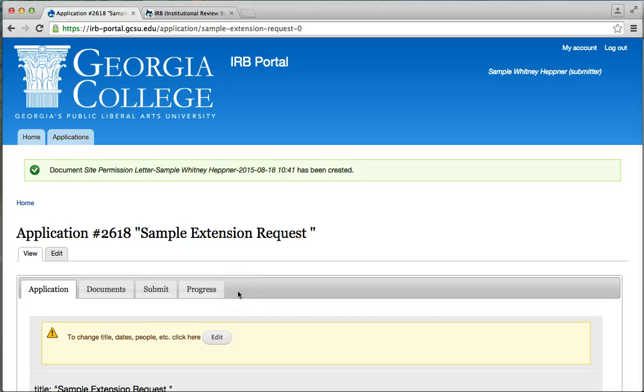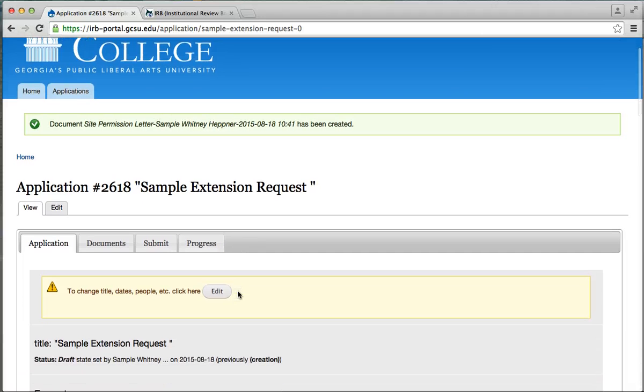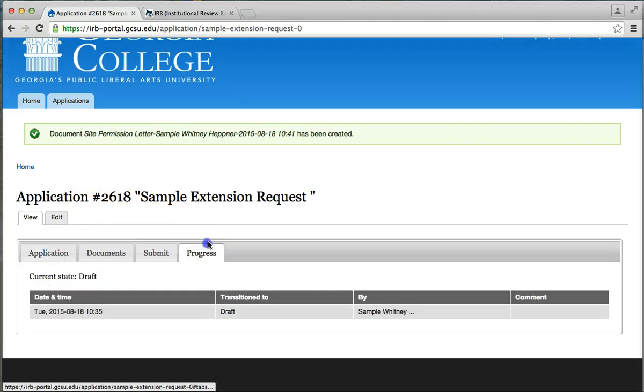If you are requesting an extension or modification to an application that was approved in the GC IRB Portal system, at this time there's no automatic way to link your originally approved application to your extension or modification request. Thus, your extension or modification will create a new application ID number, and IRB administrators will link your applications together after submission.